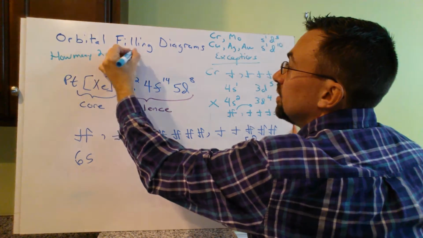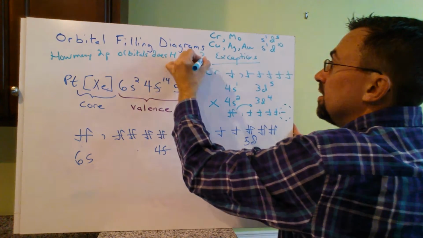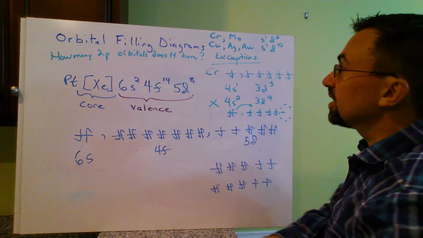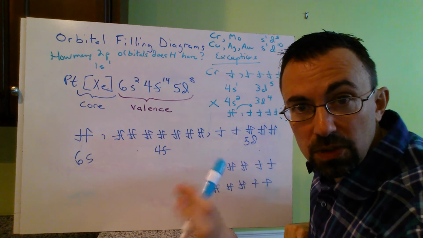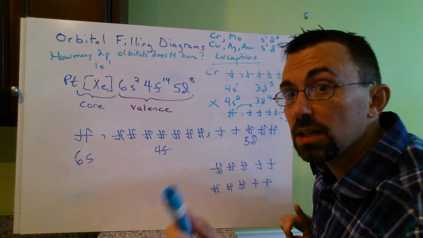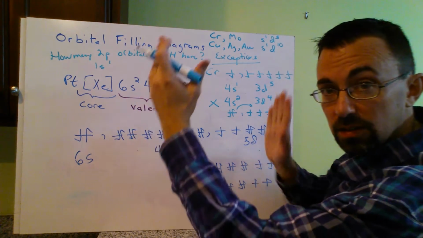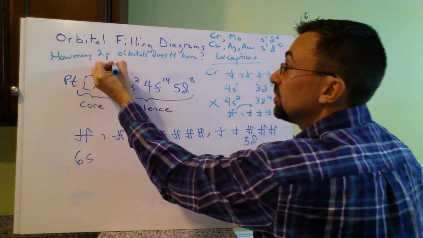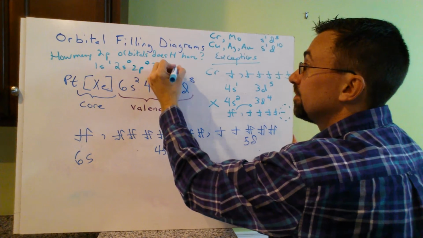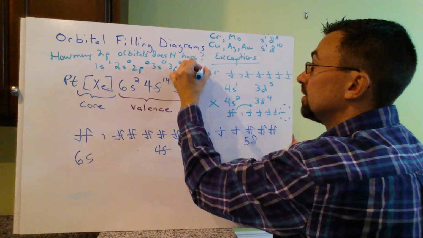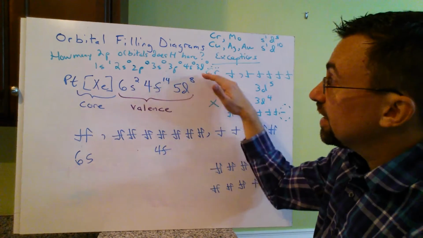Other things I like to ask is, how many 2p orbitals does hydrogen have? If you find hydrogen up here and you say the electron configuration for hydrogen is 1s1, you're correct. But if you say it has no p orbitals, you're wrong. It has no p electrons. But if you remember the line spectrum, so we know this, there's evidence of this, this would be your correct electron configuration for hydrogen. They're all there, they're just empty.